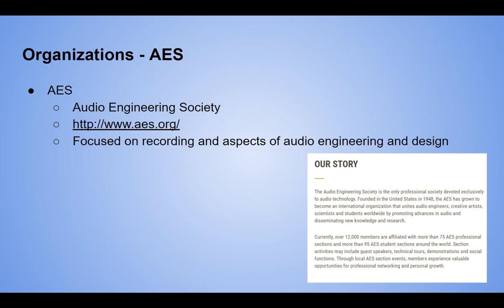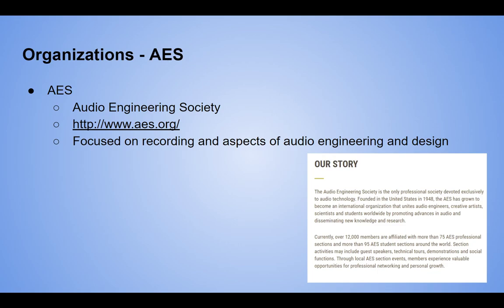Then AES, the Audio Engineering Society, focuses on the audio and the audio engineering side of the industry. Basically, when you're designing a space, the technology you're implementing in your space is becoming melded. The lines are blurred a little bit more than they used to be, because if it carries audio, it probably carries video now, but not all the time. There are some instances in spaces where you don't need video. You just need audio reinforcement, voice lift, for example.